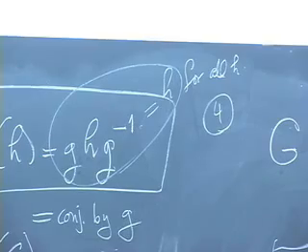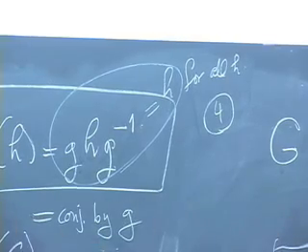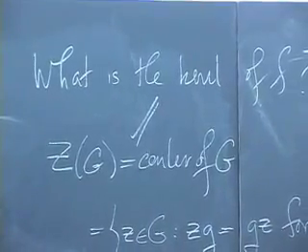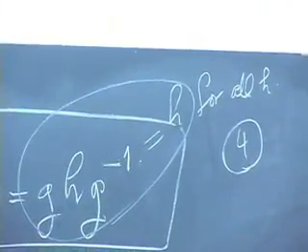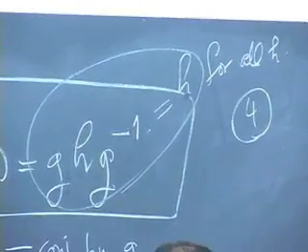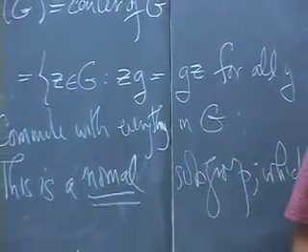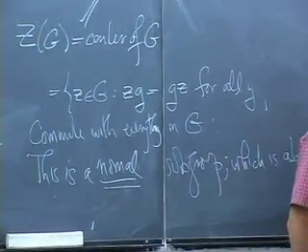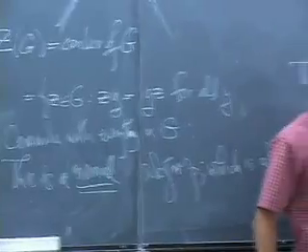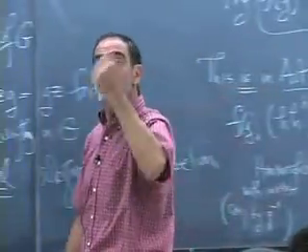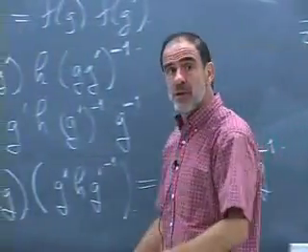The center of G. Exactly. It's exactly the center of G, because if ghg^-1 is equal to h for all h, that says that g commutes with h for all h, which is exactly what we called the center of G. So you remember we said the center was a normal subgroup? I've just exhibited it as the kernel of a homomorphism. What's the image? Do I get every automorphism by this kind of conjugation business?